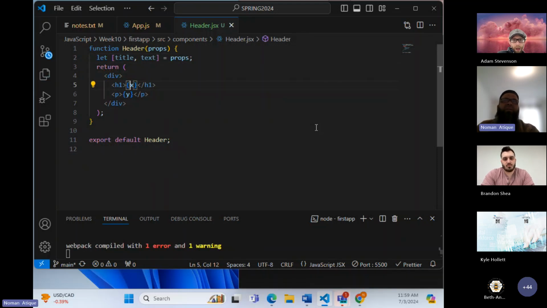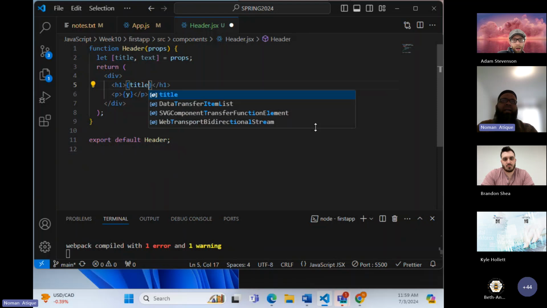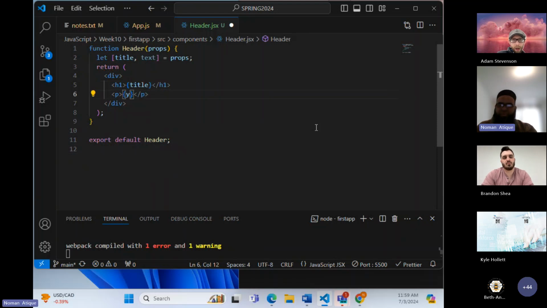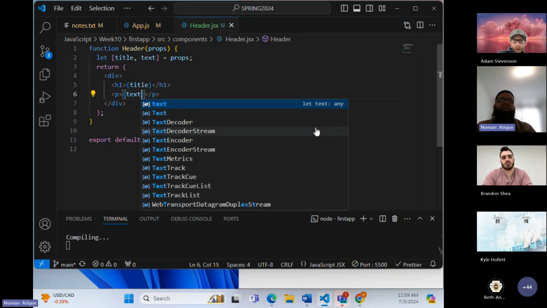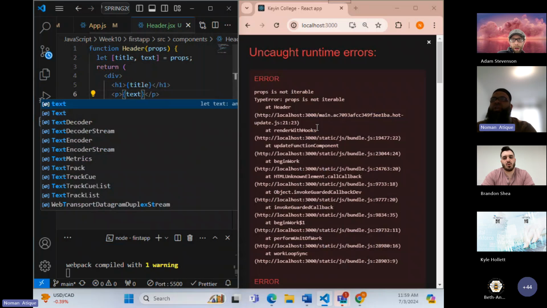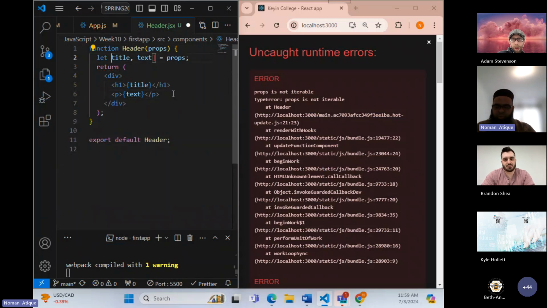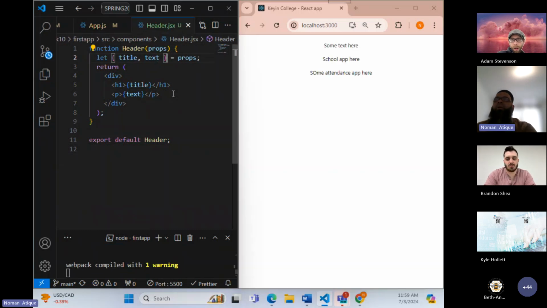And now I have received the title in the title name and I should have received the text in the text name. This is, if you guys remember, destructuring. Props is not iterable. Oh, sorry, it should be curly brackets here. Yeah, look at that. Title and text. And I'm not getting the title.